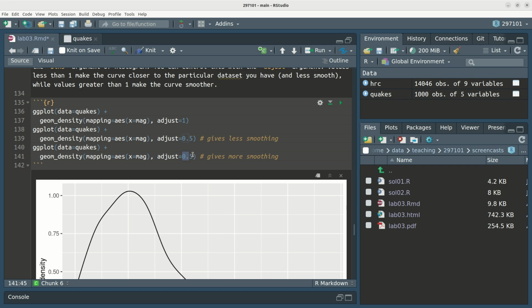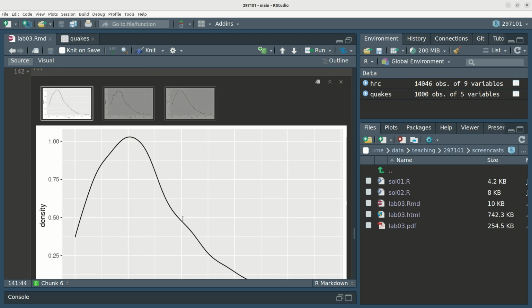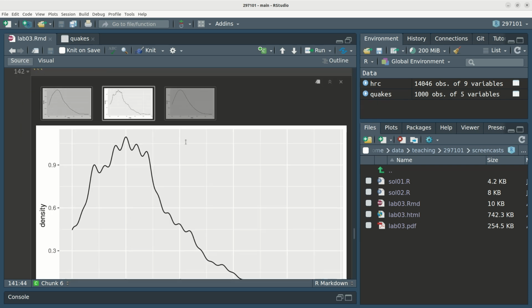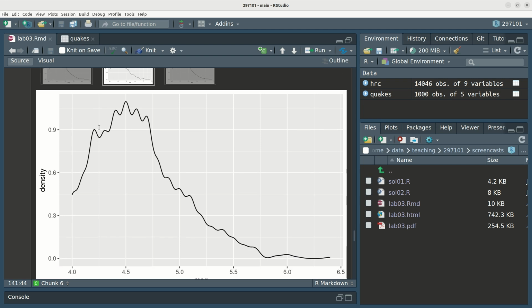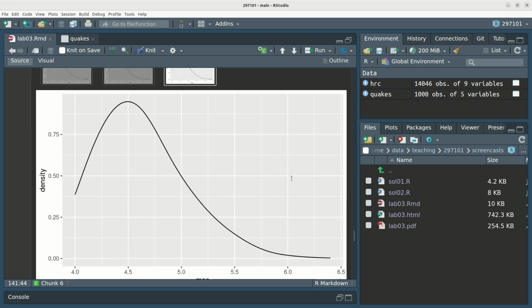All right, so let's run that and see what happens. Okay, and you can see that, so that's our default. This is with less smoothing. So you can see that we have a less smooth curve. And then this is with more smoothing, and you can see that we've smoothed things over more.